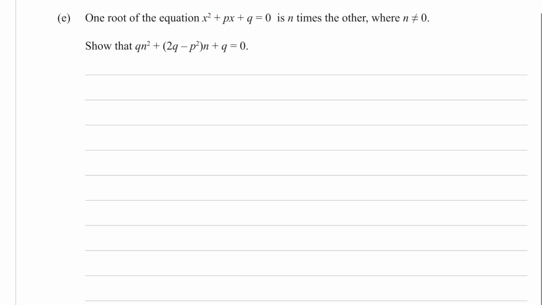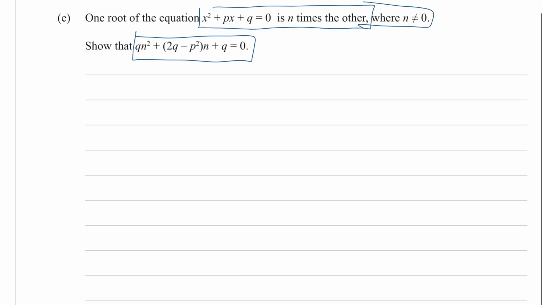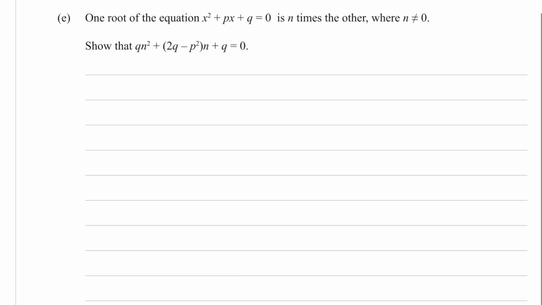And so using that information, we need to then show that this equation must be true. So we're given a fact, and using that, we need to work towards this. We're showing that. So what are the roots of this equation? Let's start there. So we have a p and a q, some unknown constants, which tells me we can't just use our calculator, sadly.